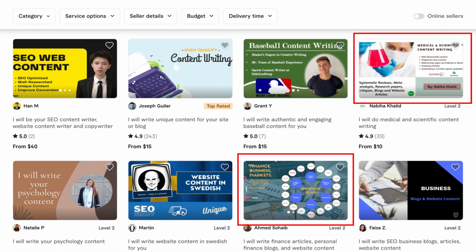Here are a few tips for that. Number 1, keep gig images simple and clean. As sellers design gig images, it is very tempting for them to put all the details on one same image in an attempt to attract buyers. For example, pause the video and look at the images highlighted with red. Can you really read what is written there? No, right? So if no one can read this, then what is the point of writing these things there?